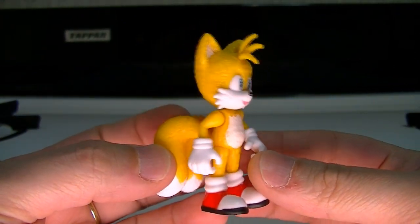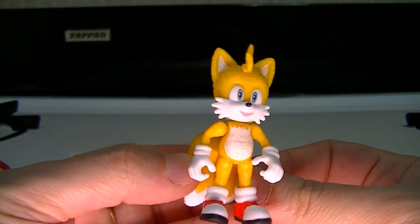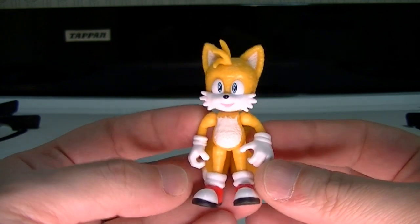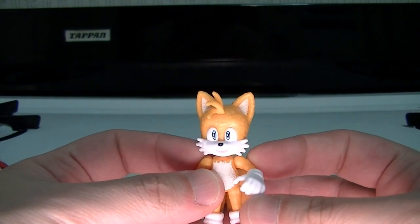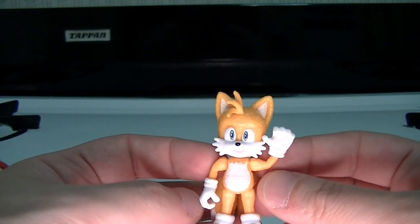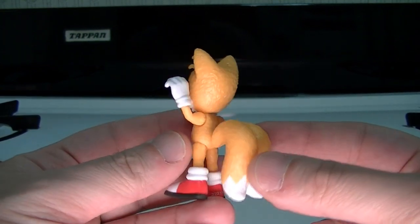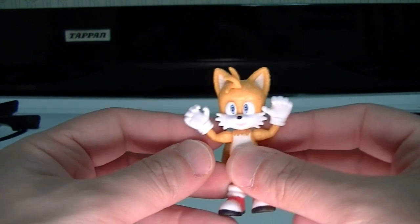Movie Tails just does not look any different from the way that Tails normally looks. Aside from a more realistic fur texture, this is just Tails, and I would not have him any other way. Well, maybe I would have him the way he looked in the Saturday morning cartoon, but that's just another thing I would accept. This is pretty much perfect as a representation of the video game version of Tails done up in a more realistic pattern. So, just like everyone else, he has universal shoulders.